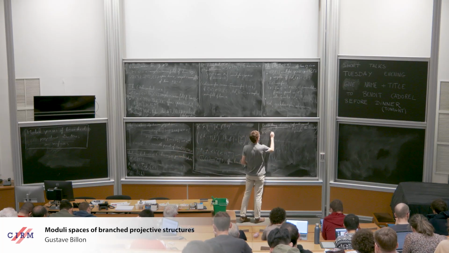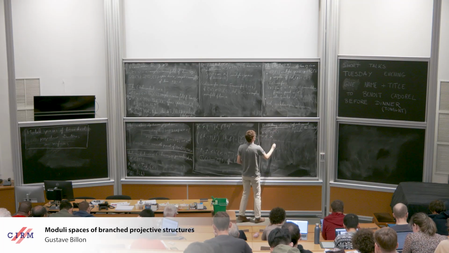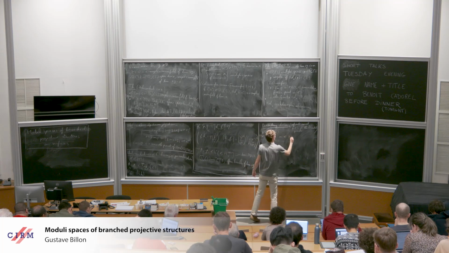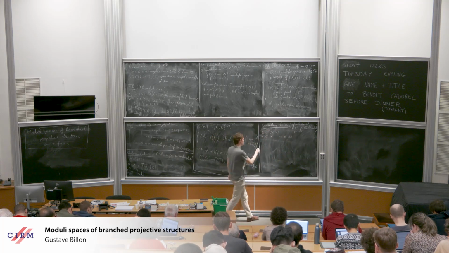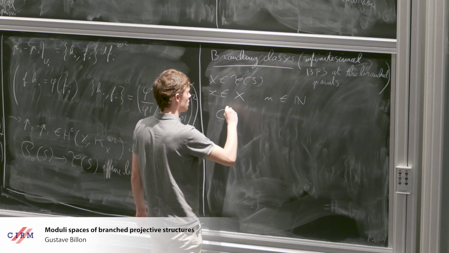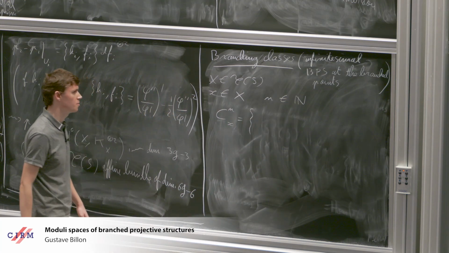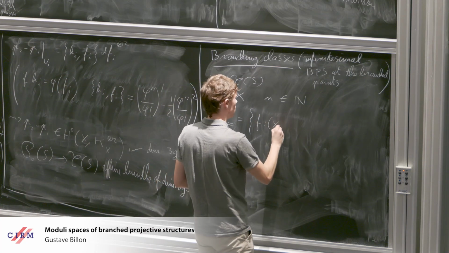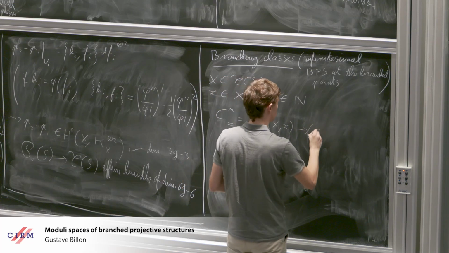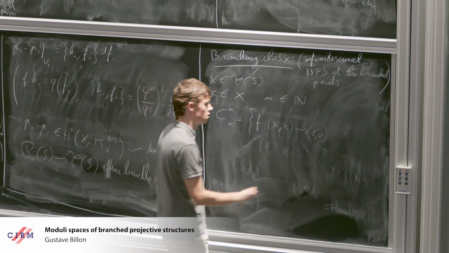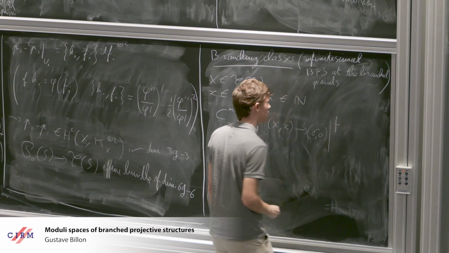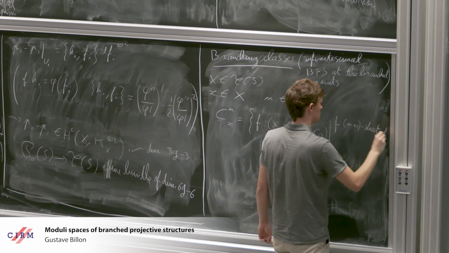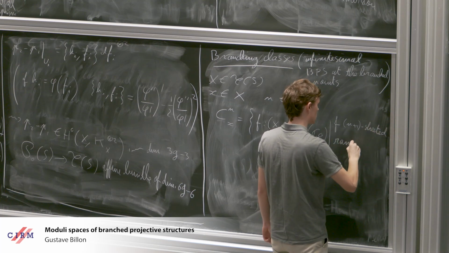So again, x is in T of S. I will fix also a point in the Riemann surface, little x, and I will fix an integer n. And the space I'm interested in, I write it C_x^n, it is the space of germs of ramified coverings from a neighborhood of little x to a neighborhood of 0 in C. So F is a ramified covering of degree n, so an n plus 1 sheeted germ of ramified covering.